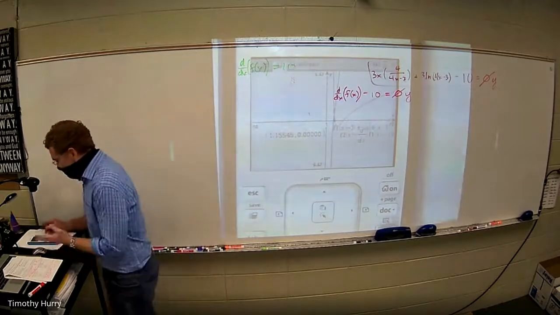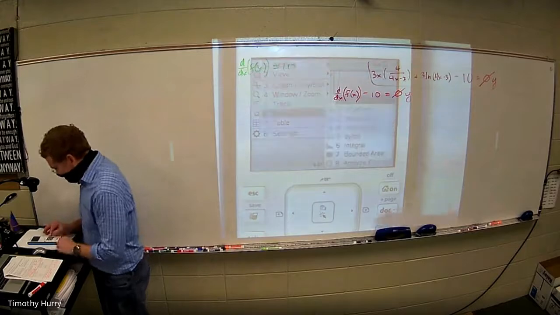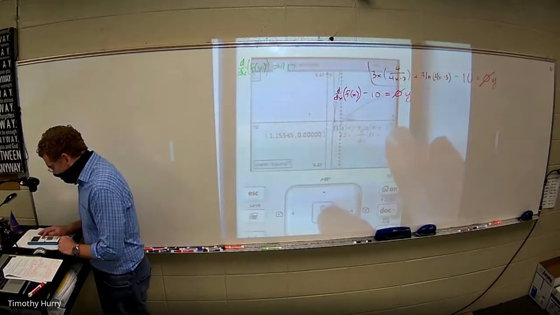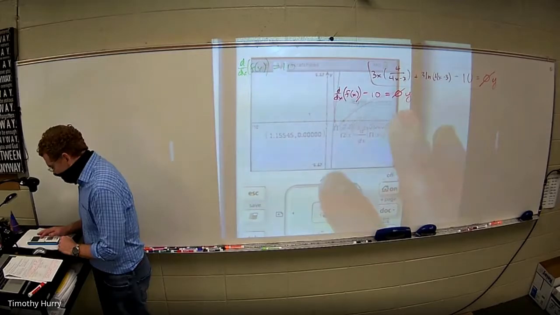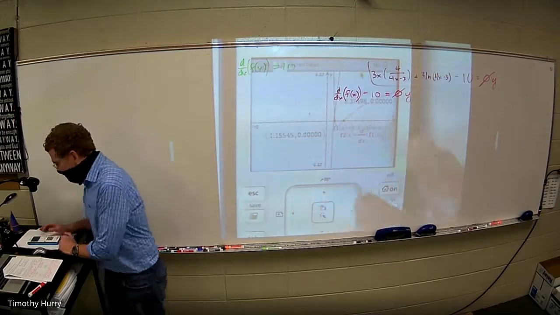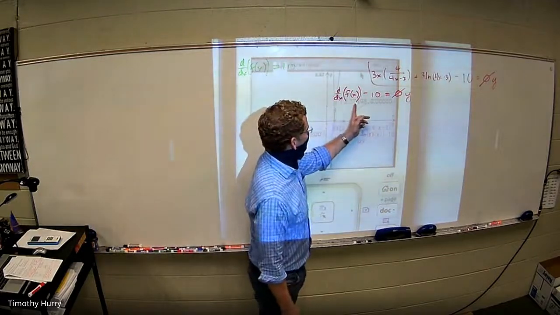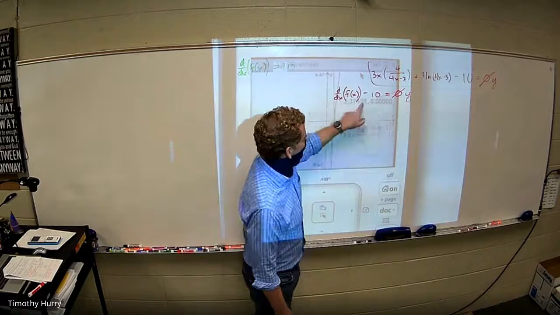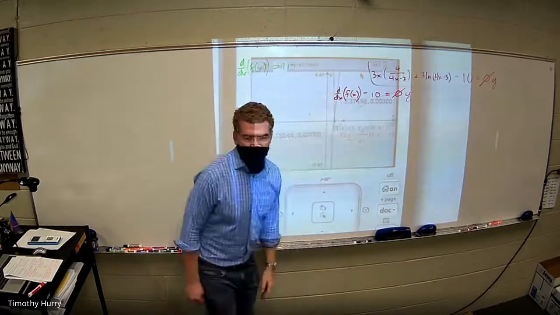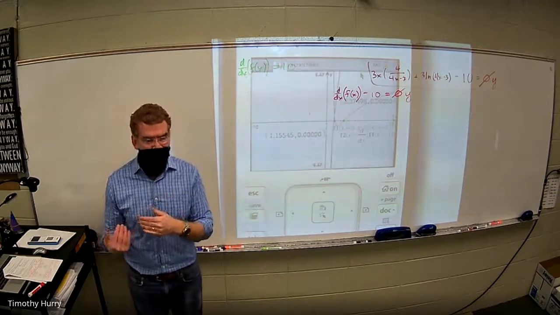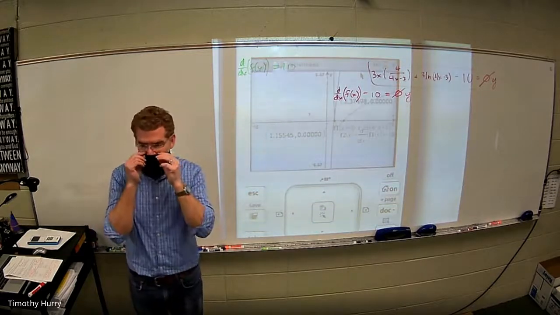And then I would go back and go menu, analyze, 0, which graph, this red one. And I'd come over here and go left bound and then right bound. And I would grab the other 0 since I can't really tell what it is and move it up where I can see it. And this one would either truncate at 2.374, but most people would round it to 2.375. And those would be where x was, where the derivative of the graph was equal to 10.